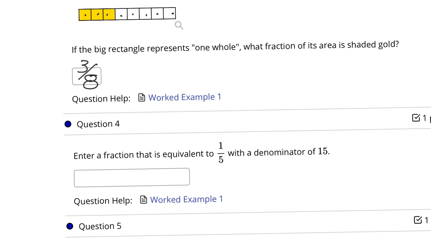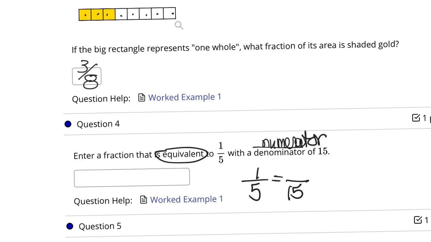So entering a fraction that's equivalent to 1/5 with the denominator 15, they mean that when they change the fractions, look, they want to take those 5 pieces that it's cut into and cut it into 15 pieces. Denominator is the down number, so it goes numerator over denominator. Numerator, denominator. Numerator, denominator. So this, your calculator necessarily can't help you all the way.